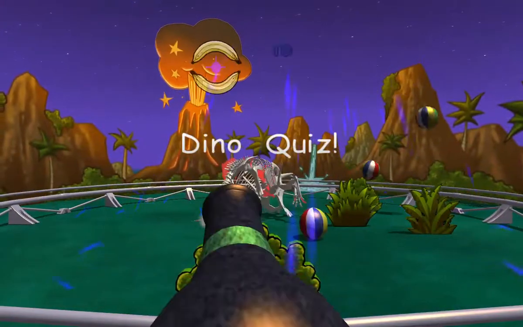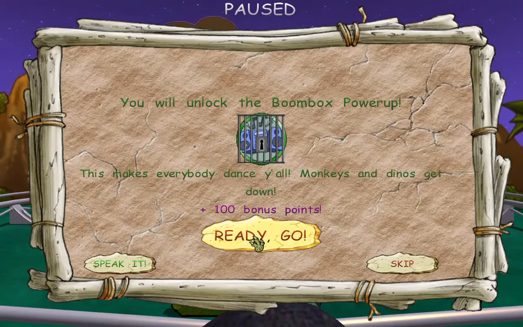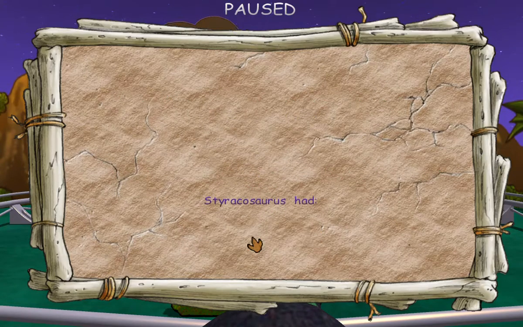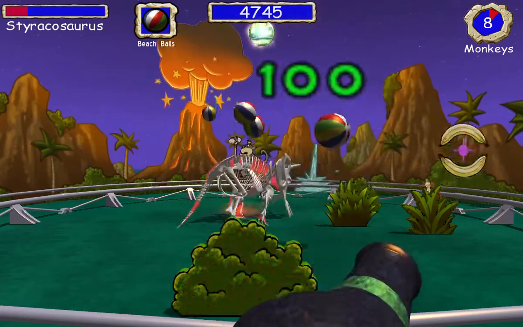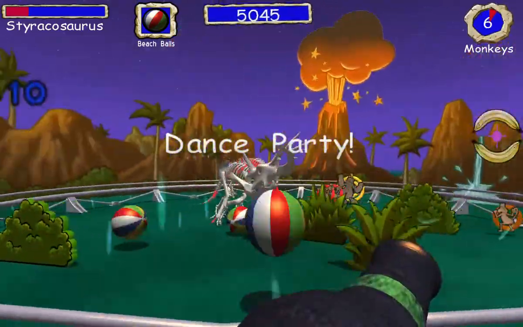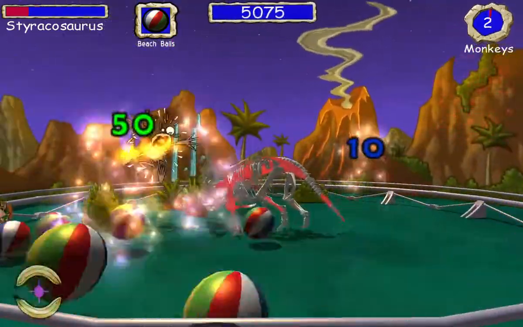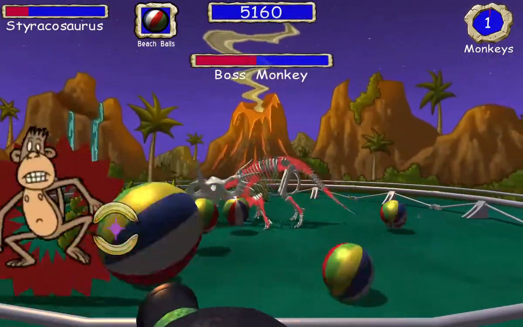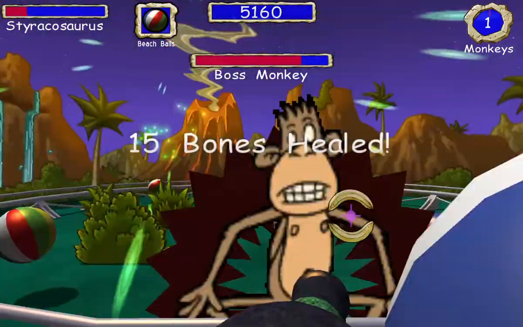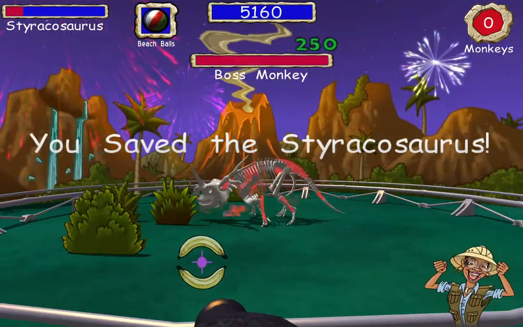The dinosaur is tipping left. Dino quiz. You will unlock the boombox power-up. Styracosaurus had bird hips? That's right. Dinos are divided into two groups: bird hips or lizard hips. Styracosaurus had bird hips, but bigger than any bird hips you'd ever want flying over your head. Next! You unlock the boombox power-up. This makes everybody dance, y'all. Monkeys and dinos, get down. You saved the dinosaur!